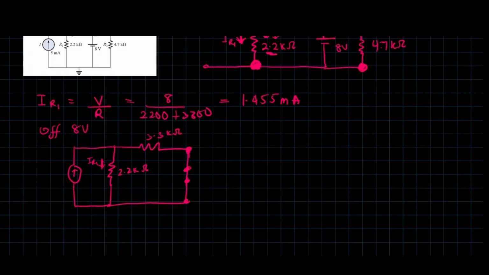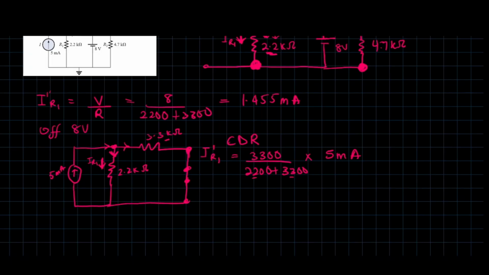Now to find the current going through this position, this 5 milliamps, you're simply going to use CDR, that's current divider rule, because since this is a parallel circuit, when the current comes here to divide here and here, you can use current divider rule. So we want to find the currents that will come into this position now. So it's going to be 300 over 200 plus 300 times 5 milliamps, the total current. So CDR is like you take the opposite resistor over the one you're trying to find plus that opposite resistor. So this is going to be IR1, I bar.